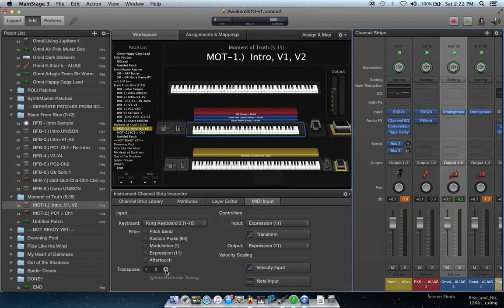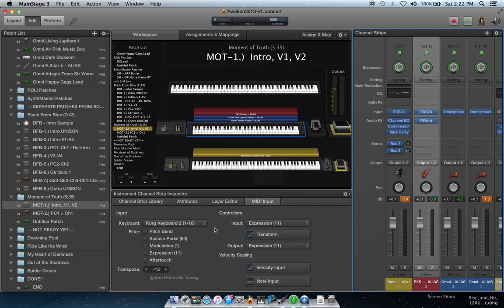Okay, this one's at 0. It needs to go to plus 12. And then it needs to go up another 12. So this is going to be plus 24. And this one, it's got to go back up to 12. And then it's got to go up another 12. And you could probably click in here and type the number 12, but I just kind of like clicking it. Whoop. Okay, so let's try it now.